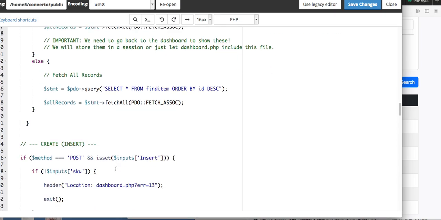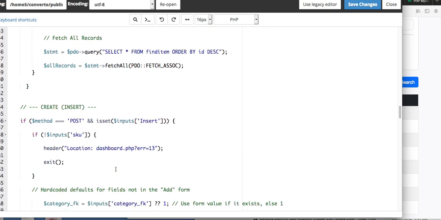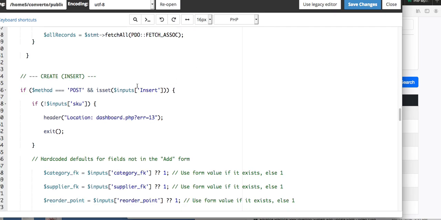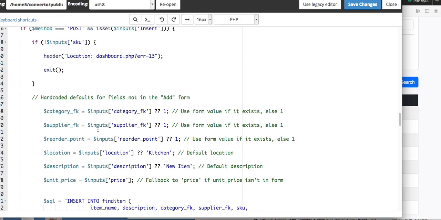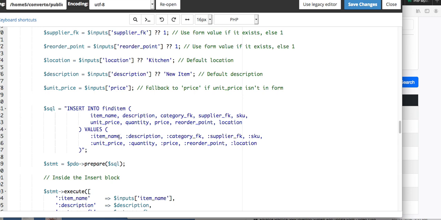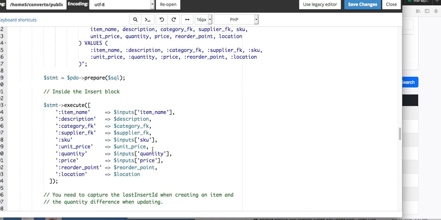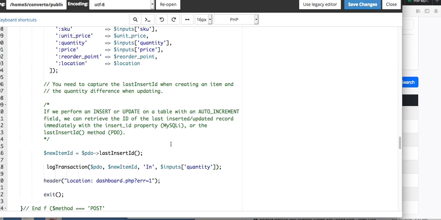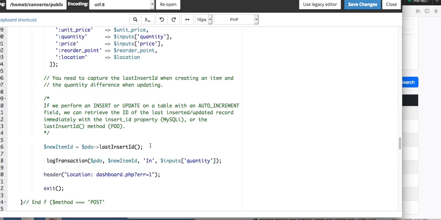And then, of course, you've got your insert, right? It checks to see if you've got that set for you. Make sure that the form method is post. And then, of course, you've got your input, right? Your input information that you're going to need to put into a variable, because you're picking that up from the database. And then you insert it. Remember how we did this? And you do the placeholder, right? So then I added a whole other bunch of stuff before, and that's what that is. And then this is the little thing I added. I added this piece right here.